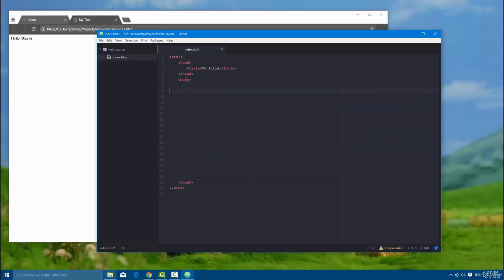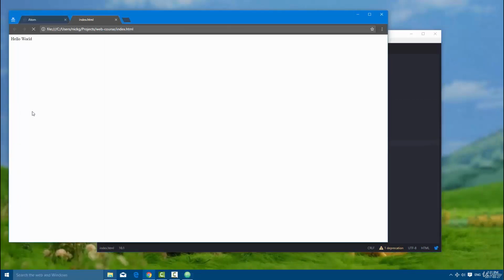And also, in HTML documents, if you skip a bunch of lines and write something here and then here, when you load it in the browser, it's not going to do that. It's going to show them on the same line. So let's write hello. And then way down here, let's write world. And I'm going to save it and refresh. And as you can see, it says hello world.